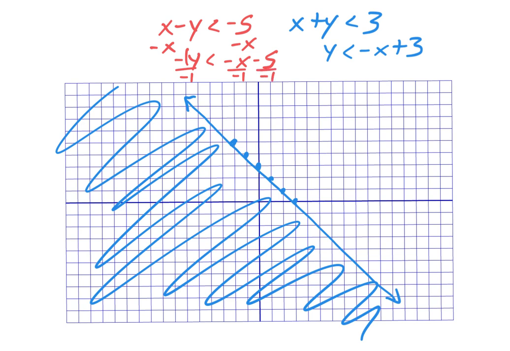But when I do that, I got to be really, really careful here because now, when I have an inequality and I divide by a negative, what do I got to remember? Got to flip the sign. Okay, so this would now become y is greater than negative, and a negative, make this a positive x, and negative 5 divided by negative 1 would be a positive 5. And that would be our inequality. And then we can graph it.